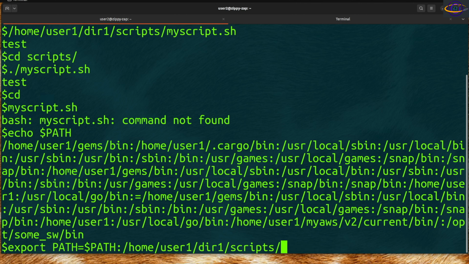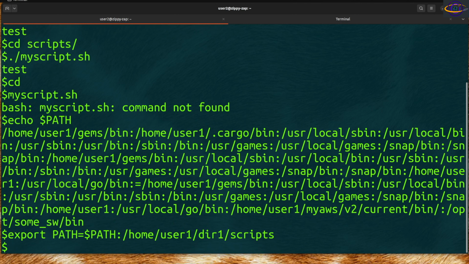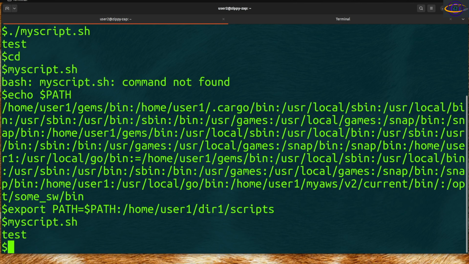So there we go. We can add our scripts directory to the path temporarily. And we try to run my script, not going to specify the directory or anything. And there we go. We're able to run it from anywhere.